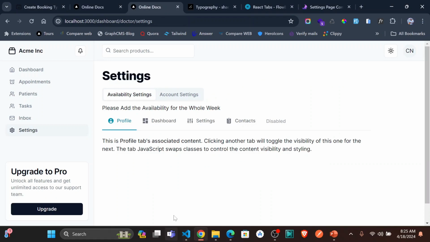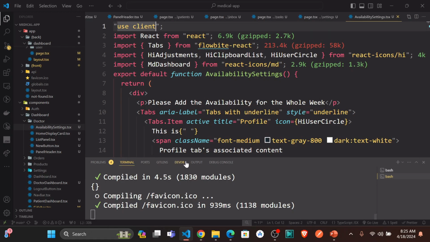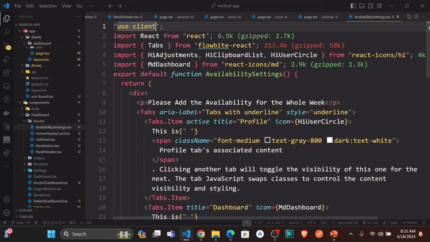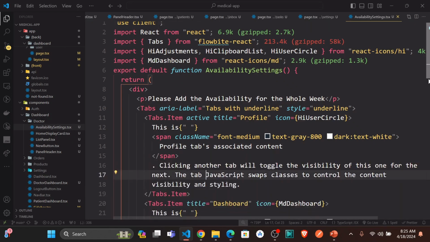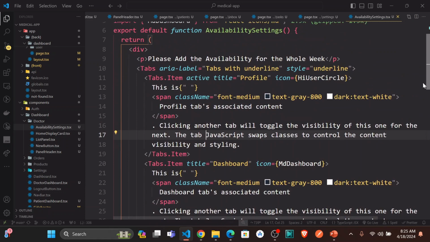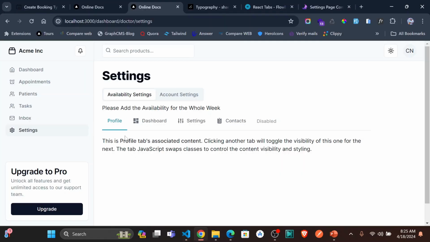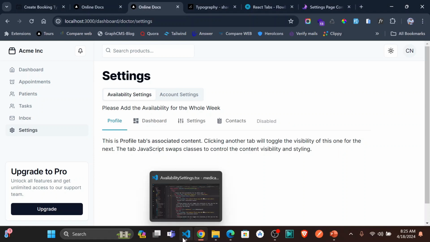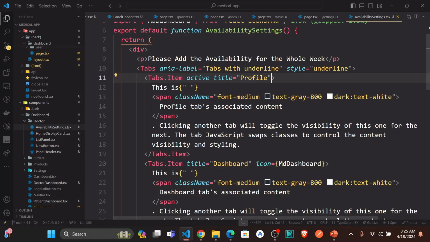Okay, so you can just see we have this. I don't know if we remove the icon, what happens? I don't think we need icons. So if we just remove this icon, okay, you can just remove it. So we will not have the icons.